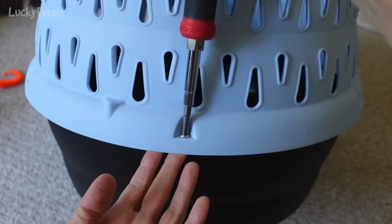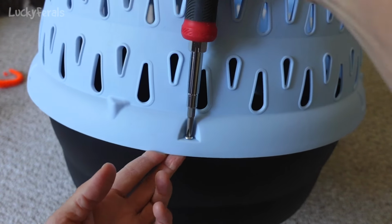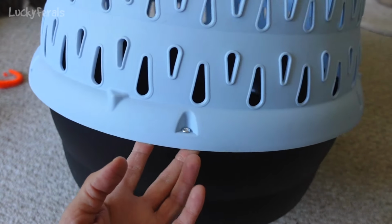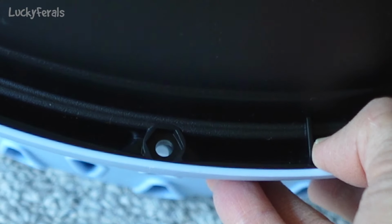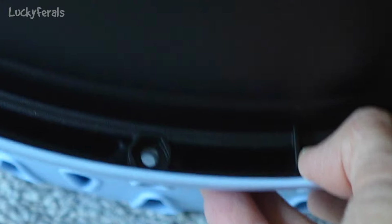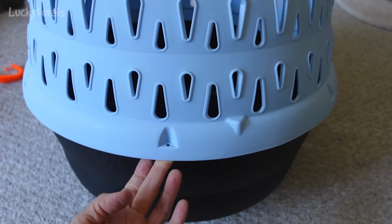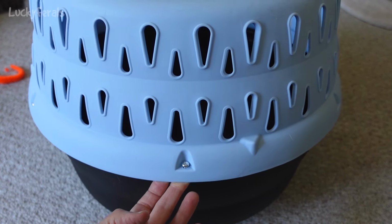And as I screw it in, I will feel the screw going through the nut, and then I'll move my finger over to provide space for it to do that, and I will tighten the screw, and that's how easy it is. This is what that area looks like from the bottom. Can you see the hexagon shape where the nut goes? I don't know if the camera's focusing. So now I just need to go around the edges and do the same thing with all the other screws.